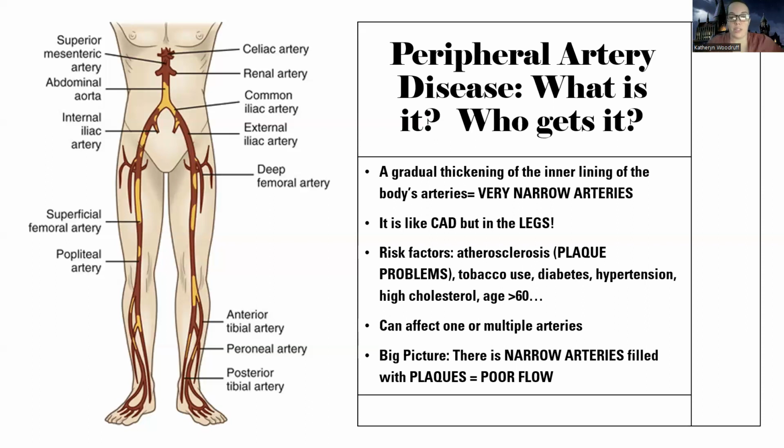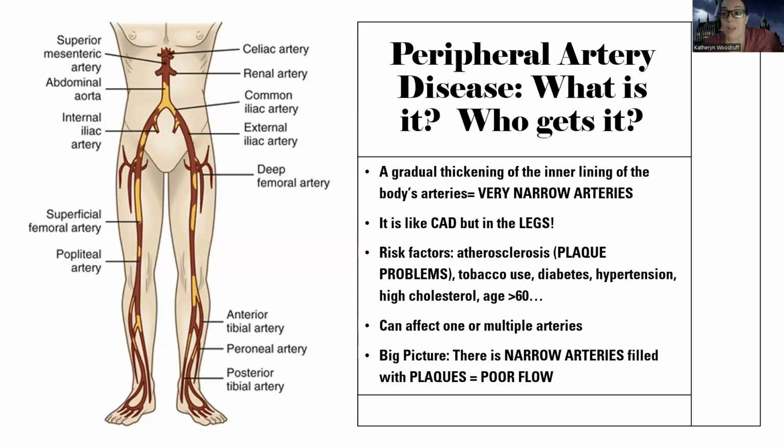So what would cause this? Well, people that have plaque accumulation, like hyperlipidemia, or what's known as atherosclerosis, can be more at risk for this. People that use tobacco, or are smokers, because with smokers, it's a two-part thing. Smoking causes constriction or narrowing of the blood vessels, but smoking also, the actual chemicals within it can break down the inner lining of the blood vessels, which can lead to plaque accumulation or more plaque-like problems.